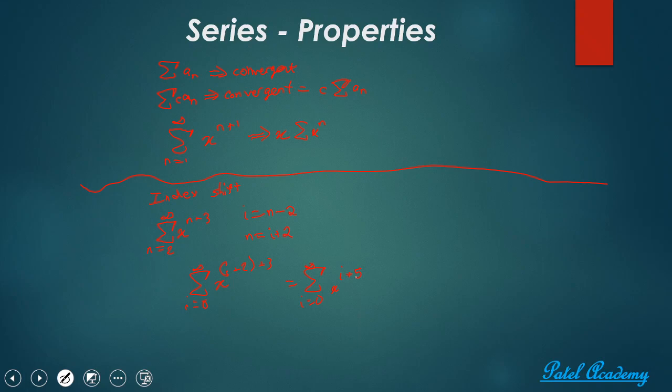And then, similar to sequences, along with multiplication, if you have 2 series being added together, you can just add the inside terms and take the overall series. So the series of a at n plus or minus b at n is equal to the series of a at n plus or minus the series of b at n. In this case, though, multiplication does not work. So you can't say the series of a at n times the series of b at n is the series of a at n times b at n. That doesn't work.